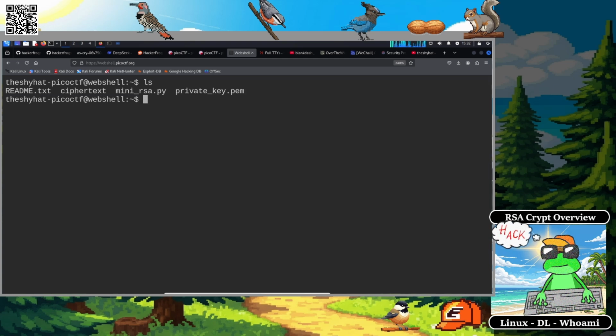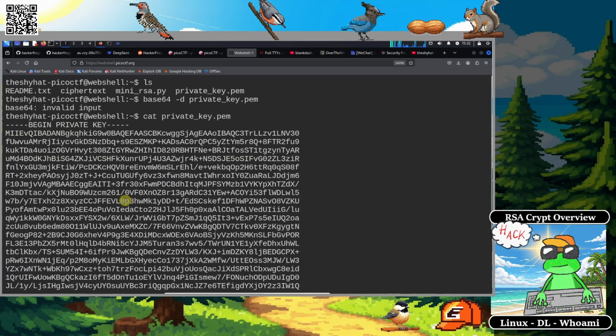Maybe we can do this. So we're just going to base64 decode the private key.pem like this. So it says base64 invalid input. Okay, you know, I really want to try decoding this.